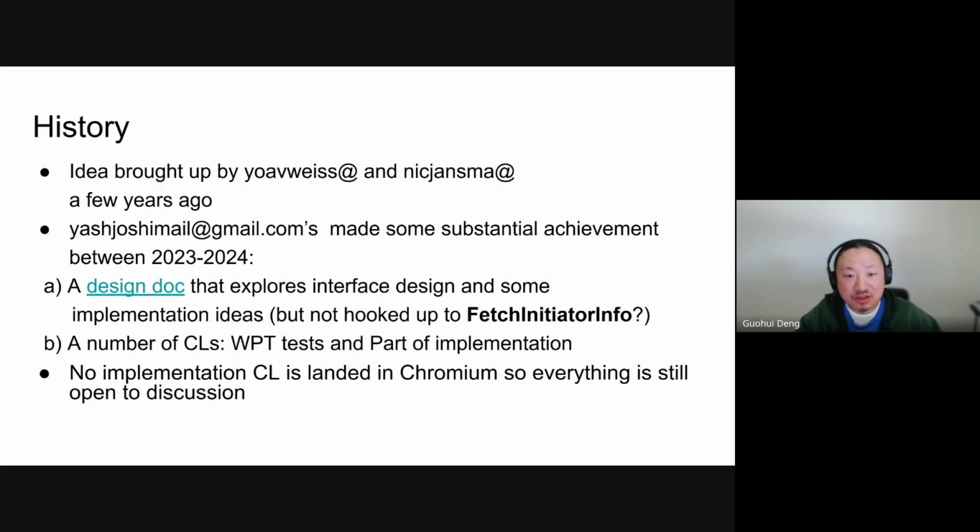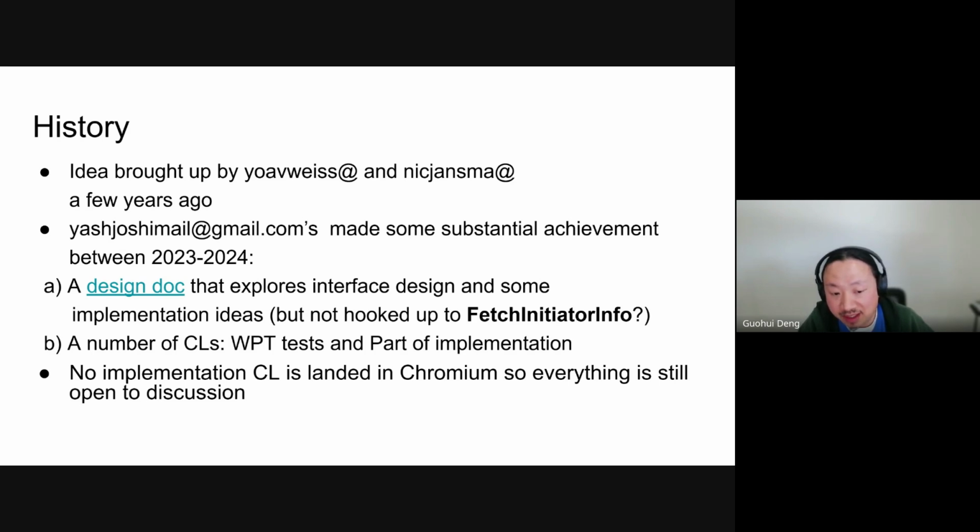The history is it was brought up by UF and Nick a few years ago, and between 2023 and 2024, Josh made some substantial achievements. He made a design doc that explores the interface design, and he also explored some implementation ideas in the design doc, and he also put up a number of CLs.